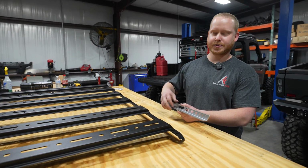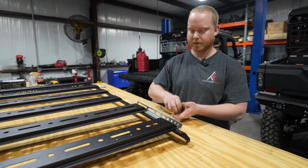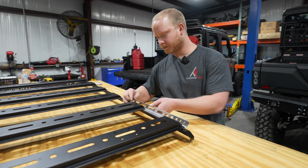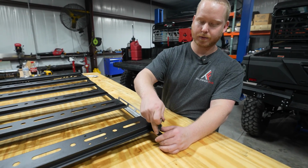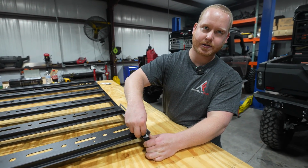For your optional rails, you'll slide them underneath your tie-down rails and use the same mounting hardware that you'd use with or without the optional mounting rail. When installing your optional tie-down rails, you'll go with the bolt through the main tie-down rail, through your optional tie-down rail, into the main rail, using a nylon lock nut on the underside to tighten everything up.